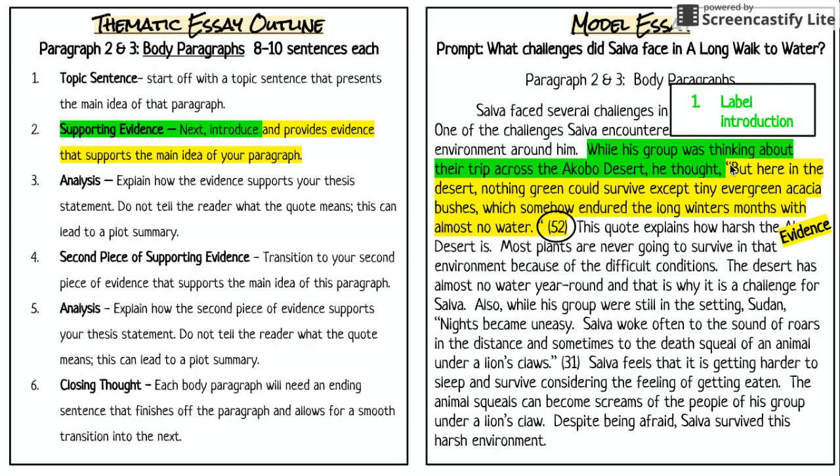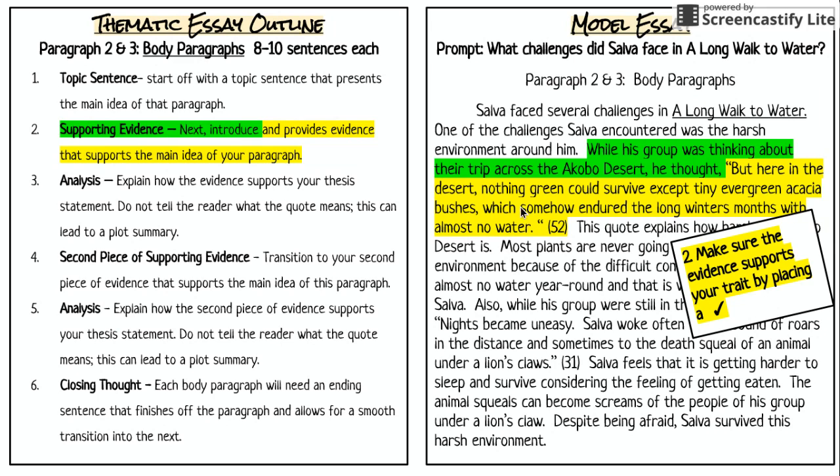Right after the introduction, you should have the evidence word for word from your text. Make sure that your evidence has quotation marks around it. And make sure that your evidence truly supports your trait. Pause the video, reread your evidence, and put a check mark if your evidence strongly supports your trait.